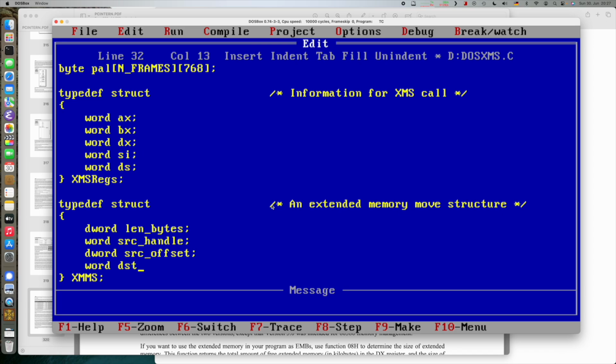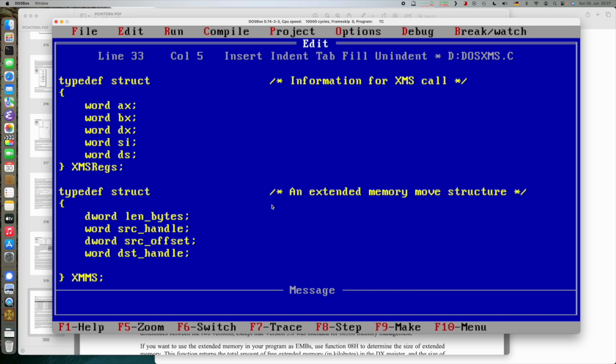And then there will be a destination handle, because you don't get pointers to the extended memory, because the extended memory might be defragmented by the XMS driver, so you get back a handle like a number, which is in DOSBox interestingly always incrementing from 1, 2, 3, 4, 5, but in DOS it's basically random. You can't predict what handle you will get back, which you can see on a real machine actually. And there will also be a destination offset.